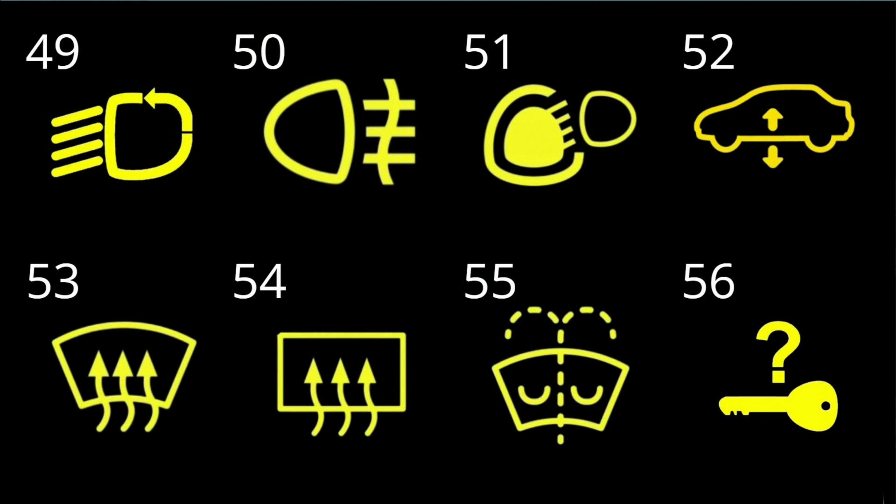49. Adaptive light system indicator. By adaptive, automakers refer to lighting systems that can adjust the beam to specific driving scenarios. The Citroën DS Series 3 introduced directional headlights to mass market automobiles back in 1967. The Tucker 48 was the first application of this technology in the automotive realm; only 51 were ever made.